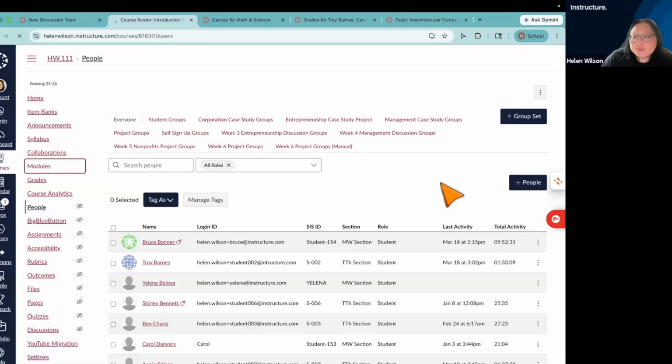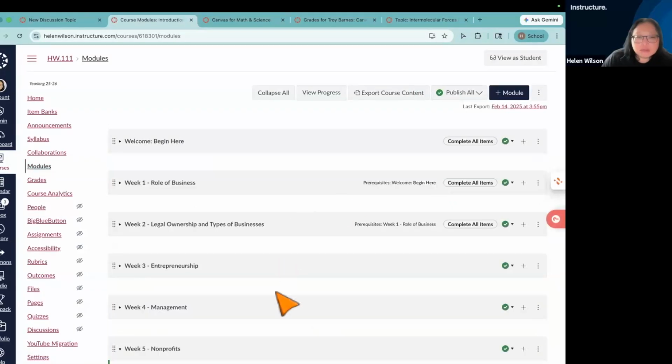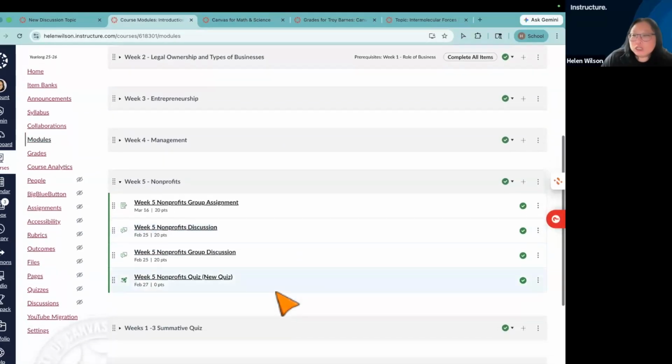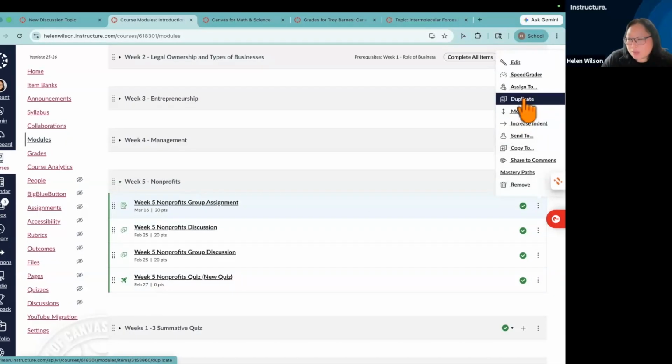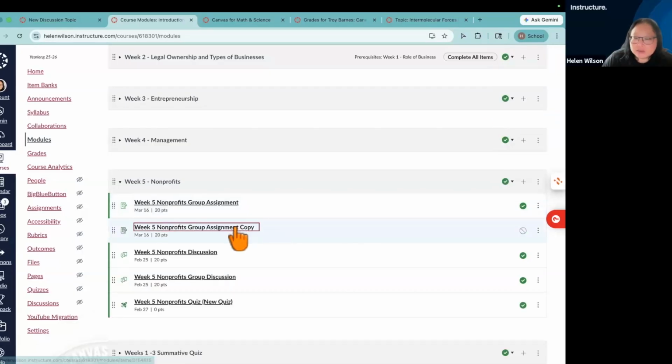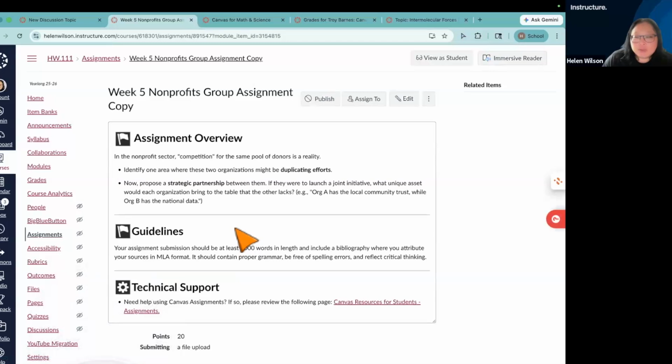And the way to do that is simply go to your modules, locate a good assignment. I think a good practice here is to duplicate one that already exists because, after all, it probably has a great format that you want to use, especially if you're using the template, which you should be. So I'll use this as my example. It starts out being a regular assignment.